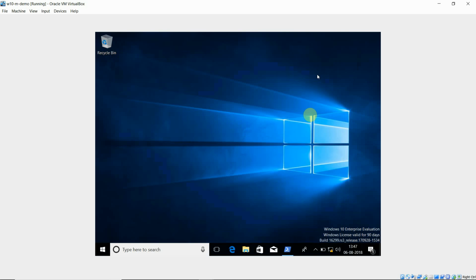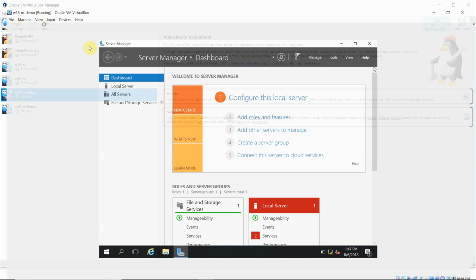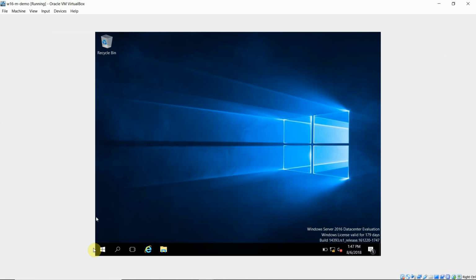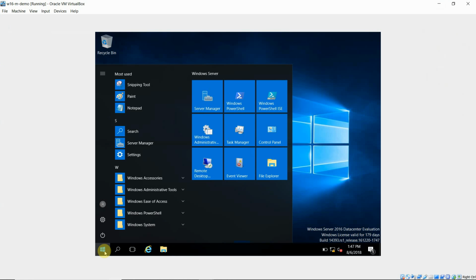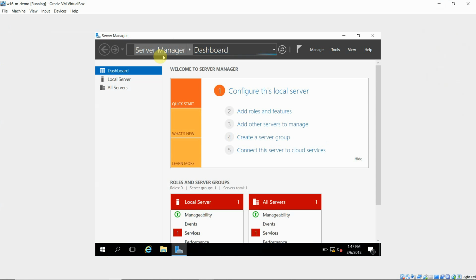So what we are going to do, we will go to our 2016 server. I will go to the Server Manager. It is already open. If it is not open, you can open it from here. Whatever server we are going to implement, all the things we will be doing from the Server Manager dashboard.